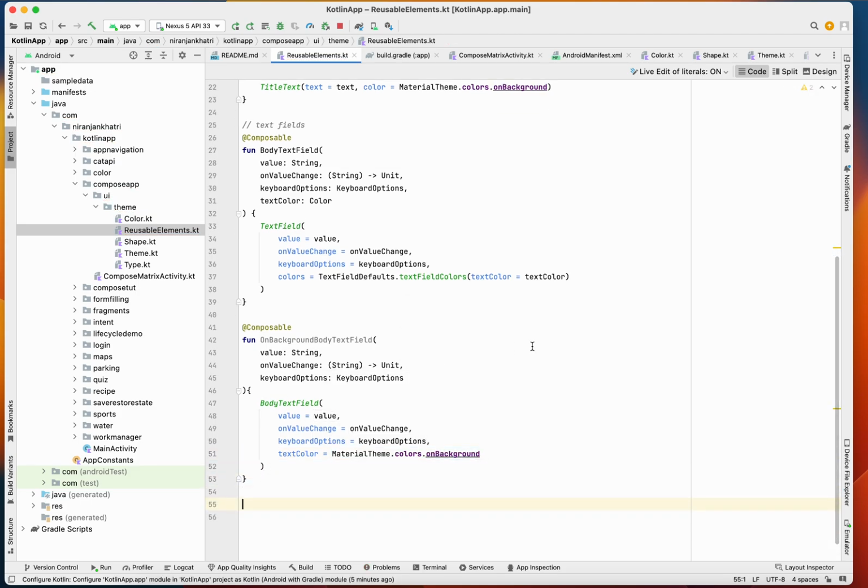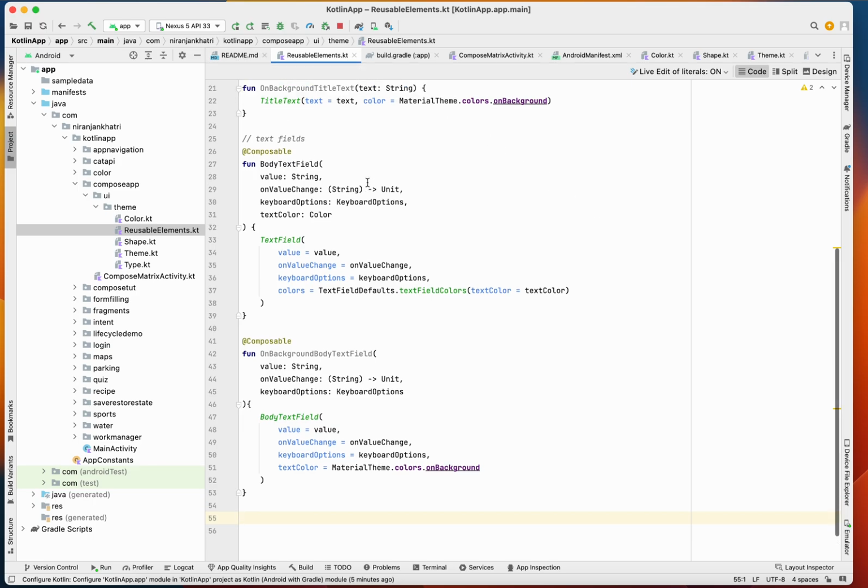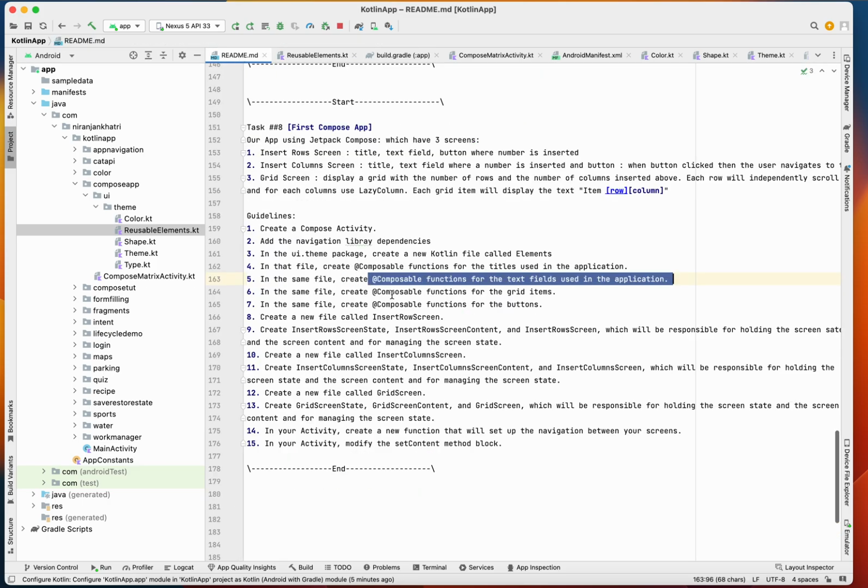Okay, so we are successfully able to create our text field.